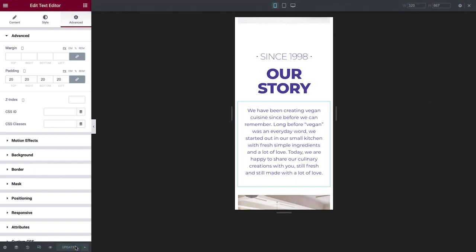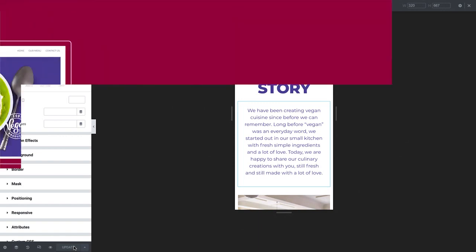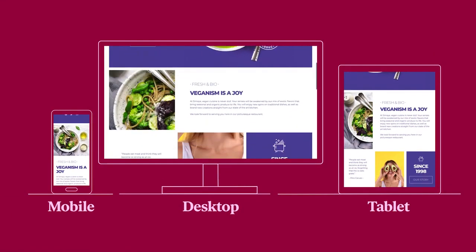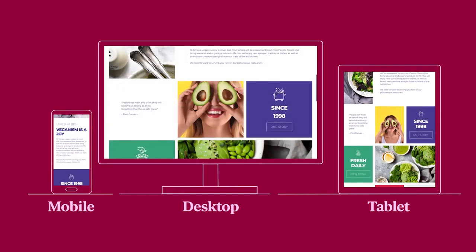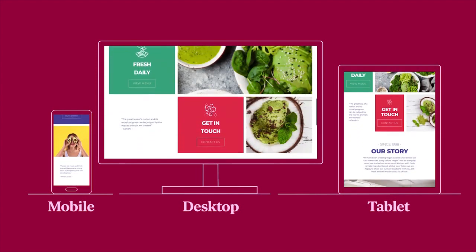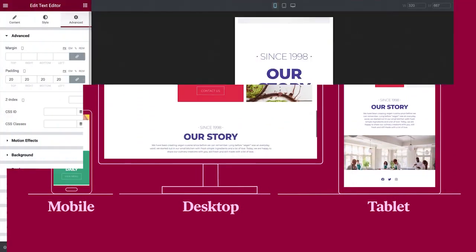Recall that we already published our page from the WordPress dashboard, but for pages that have not yet been published, the button would display Publish instead. Okay, the homepage's layout and design is complete. We have one last step, which is to let WordPress know that this page is the homepage for the website, ensuring visitors will always land here when entering your URL.